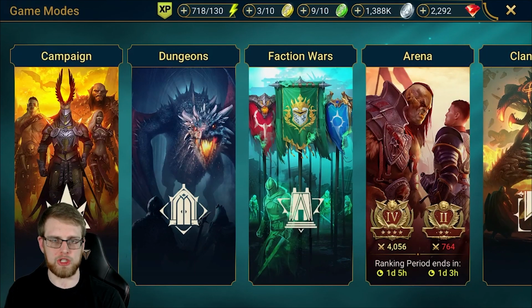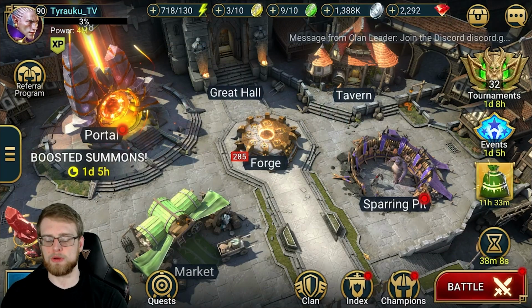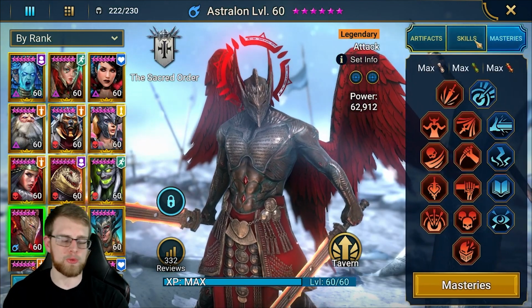You can't CC the bosses anyways. You can't stun the bosses. So keep that in mind when you're building him. I definitely think you should build him more for damage, but keep the stun in mind because I don't think you should neglect it either.